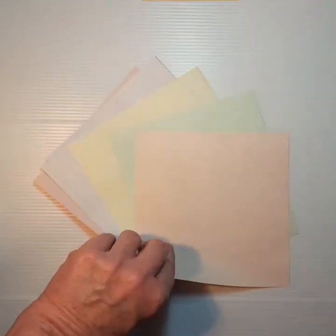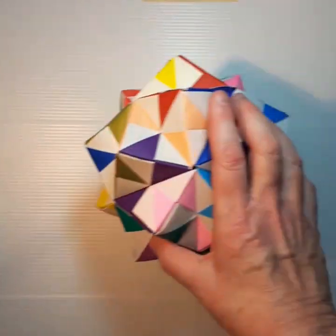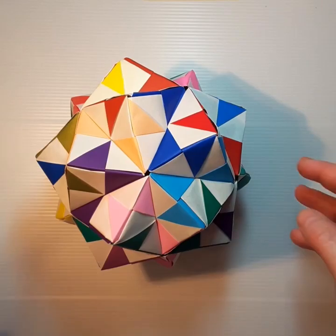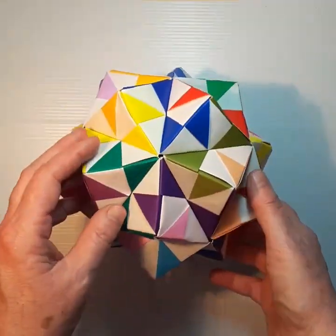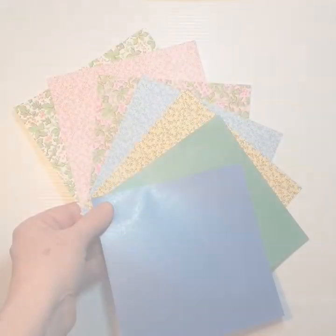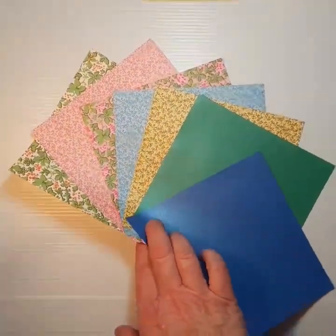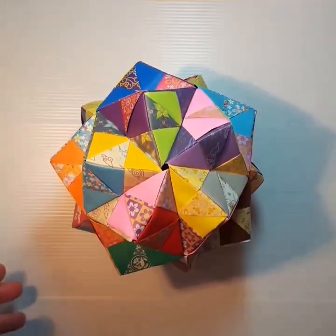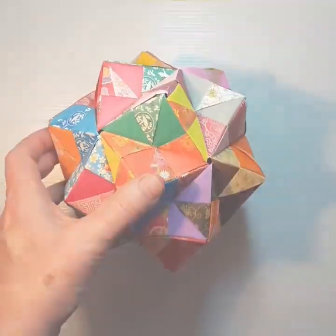Traditional origami paper is generally colored on one side and white on the other. So when you do the patchwork modular pattern, you're going to get a two-tone effect in your 3D objects, like this one. Fancier origami paper is patterned and colored on both sides. So when you use this modular effect, you're going to get more of like a quilted look, which can be really busy and interesting.